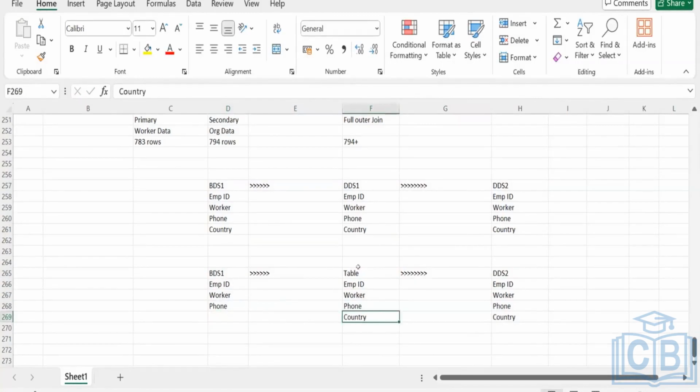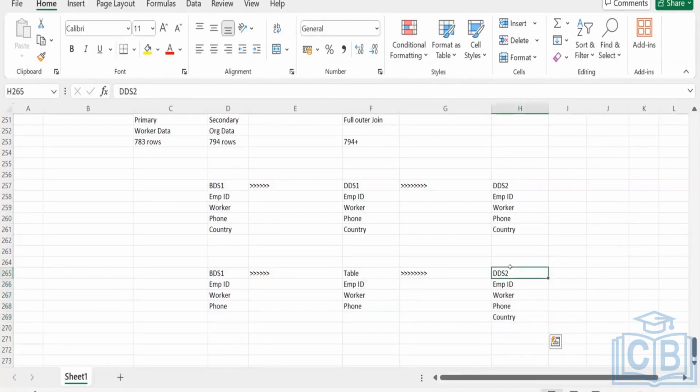It won't automatically update, but it will ask me whether to refresh or not. Once I refresh it, the country will go from here, but the country will still remain here, because the data set has not been updated with the updated table; it still has the old data.